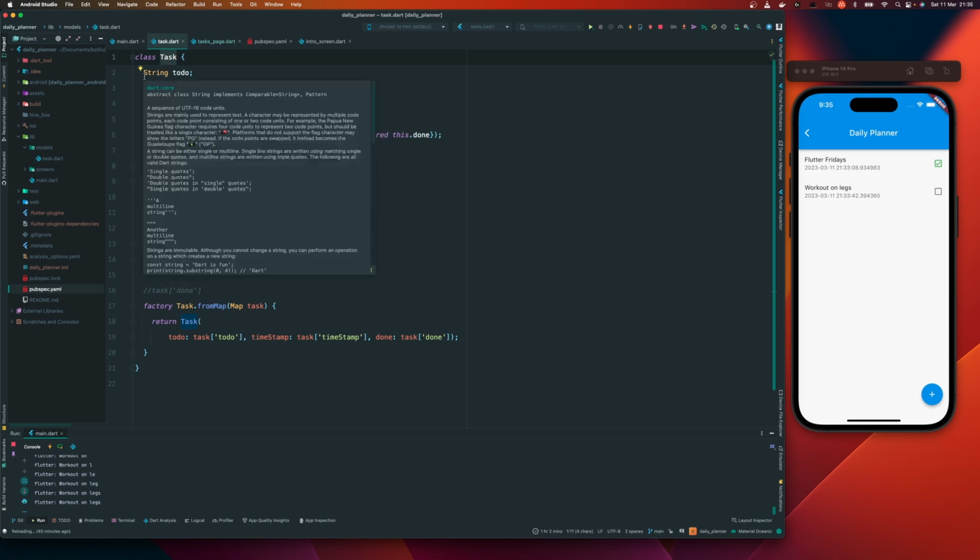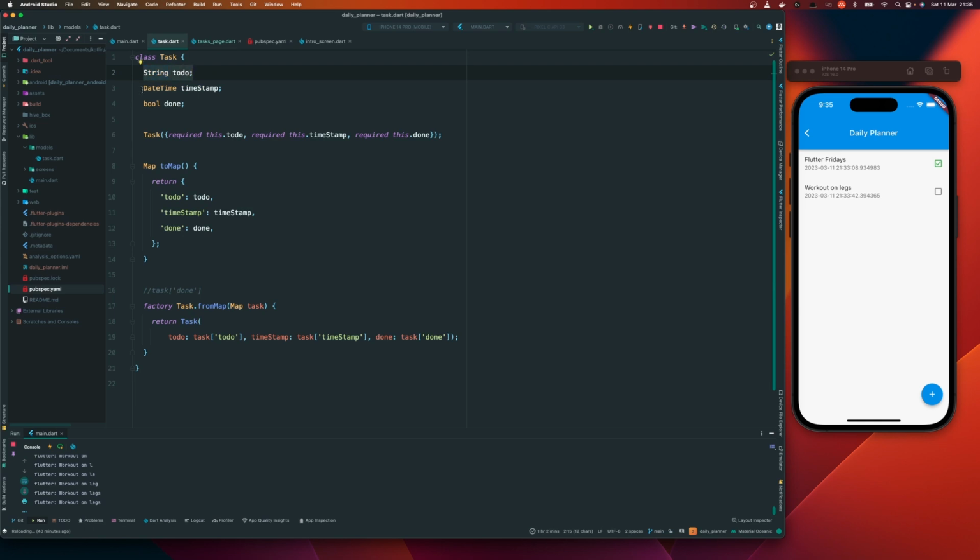The properties of our object were the to-do, a date and time when the to-do was created, and the status of the to-do, whether it's done or not. Then we had this constructor, where we pass in the values of our to-do.